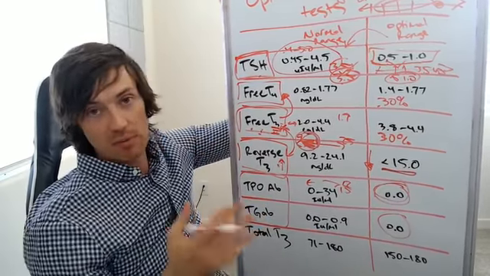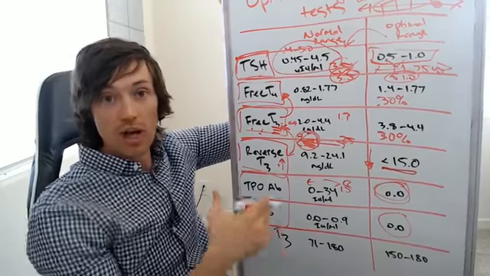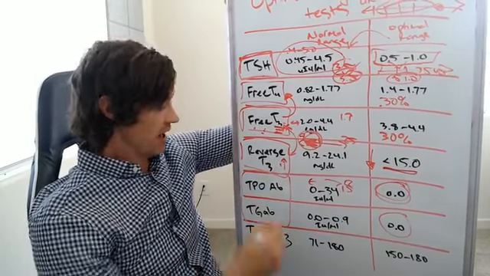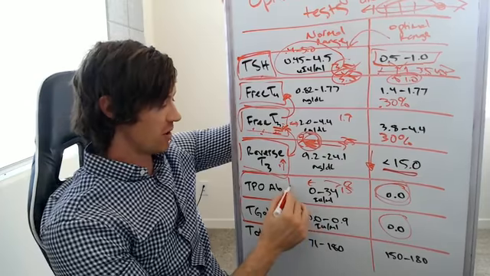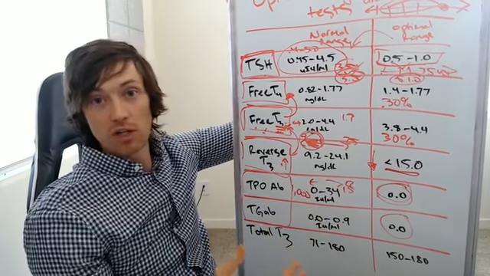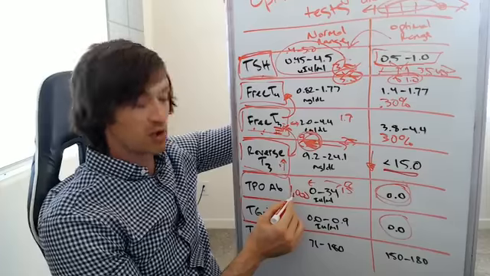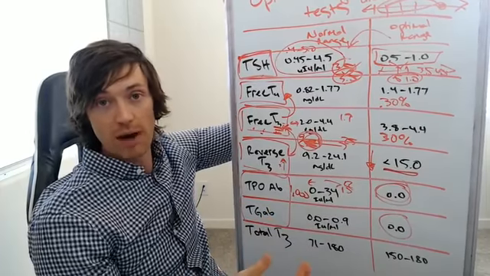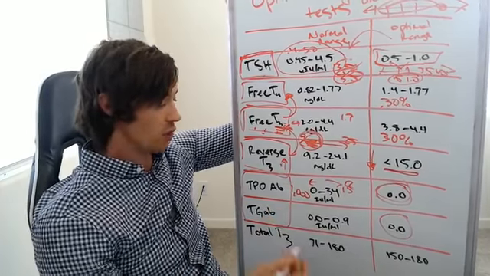And then suddenly, maybe 5 to 10 years later, they'll hear something like this video, like I'm explaining. They'll get these tested, and it'll show that their antibodies are 1,000. Well, that would have been good to know 10 years ago because if you don't catch this early, you'll end up with permanent thyroid damage because you weren't able to treat it. So you really do need to look at these.